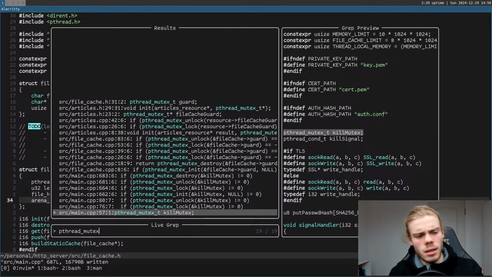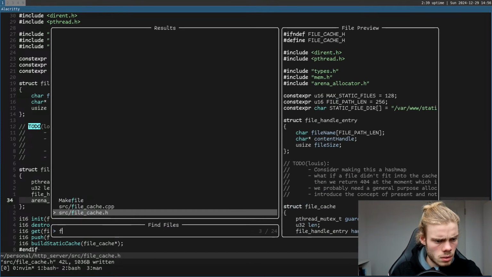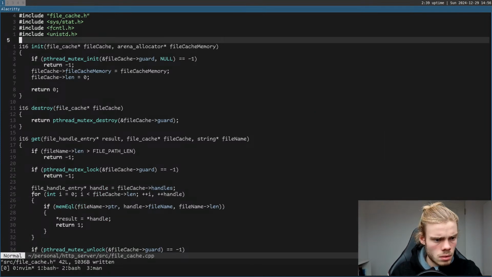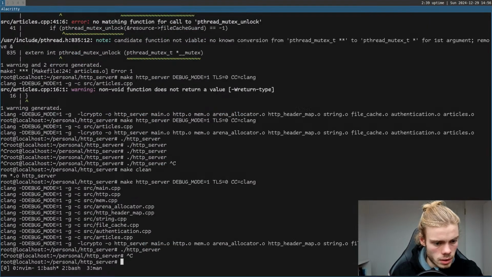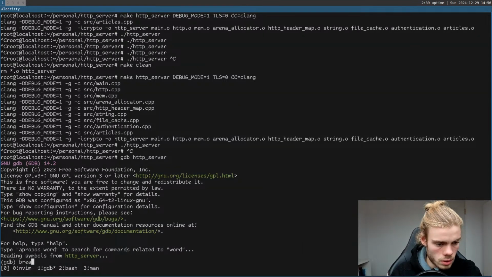Why are we deadlocked? So let's GDB the HTTP server and break at get.